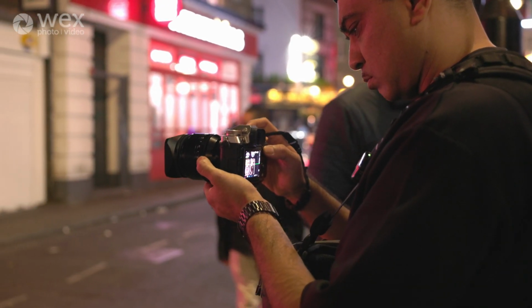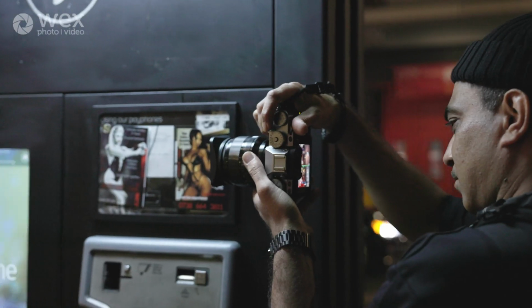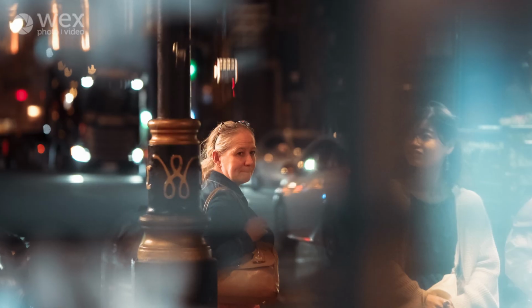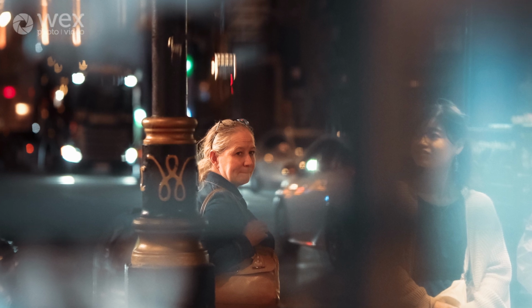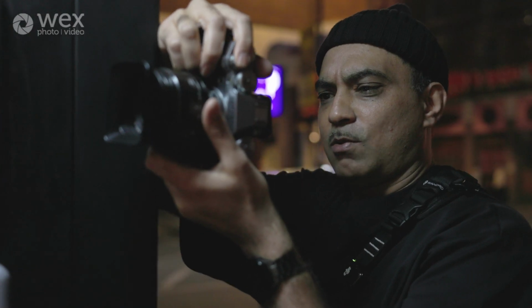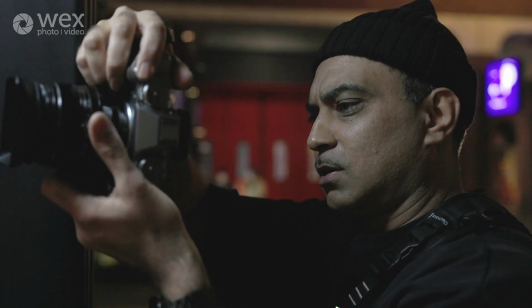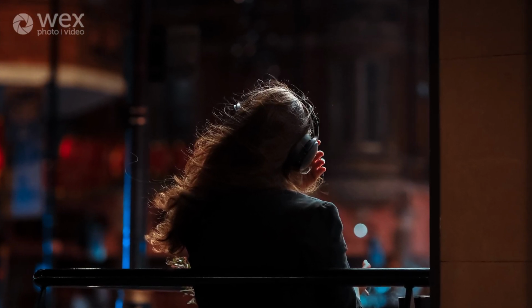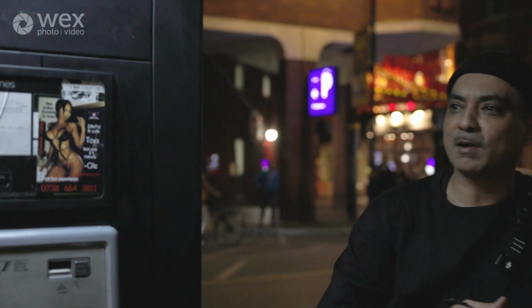So right here, I like the fact that there's this graffiti on the telephone box, and I'm using it to shoot through and focus on a subject through it because it gives some nice foreground and some layers to work with. Also, I'm going to try and see if I can get this. There's a lady there with headphones. And yeah, we got her quite nicely actually. I just like doing the subframing through the phone box. It's got these lovely little squares, the graffiti, just these layers that will add some nice details to the photo. So I'm really happy with that.